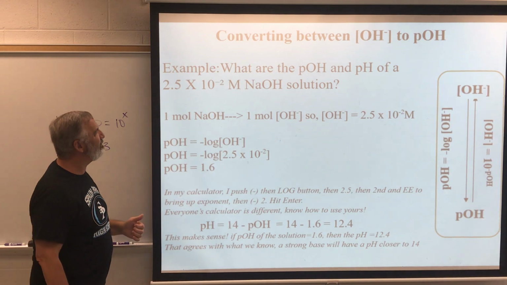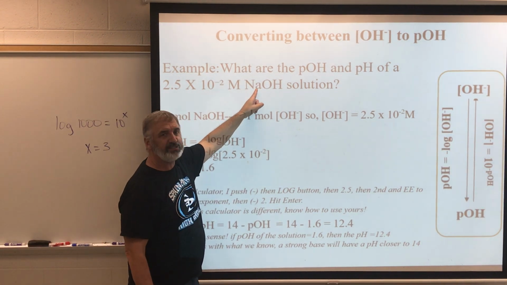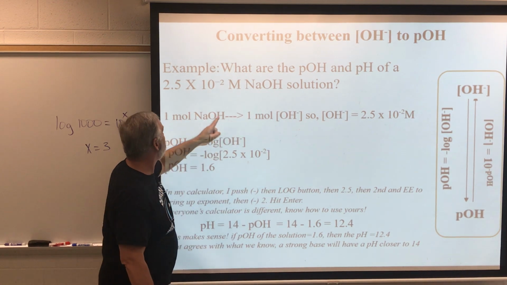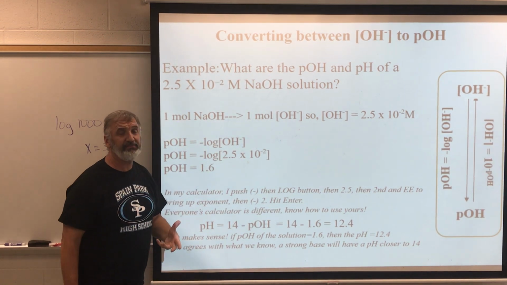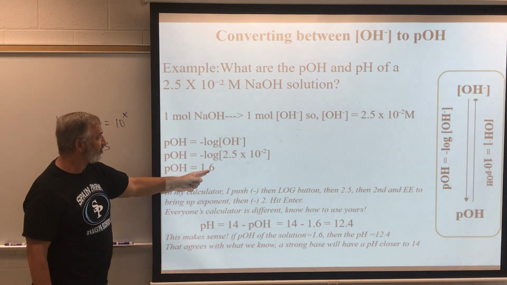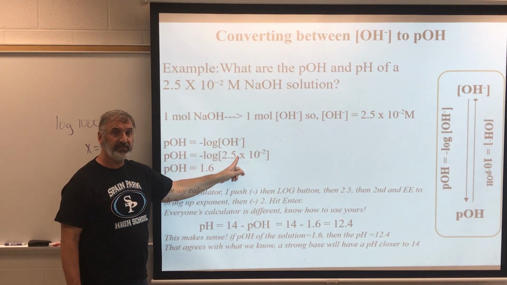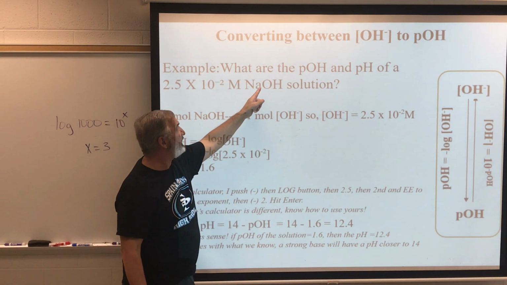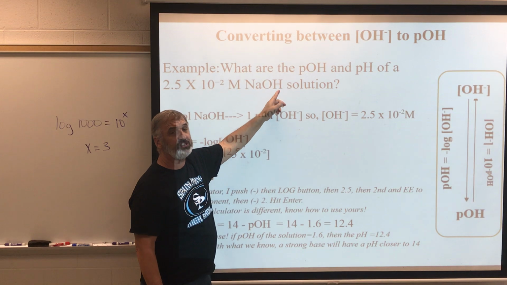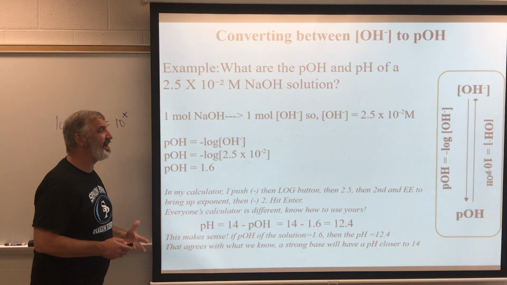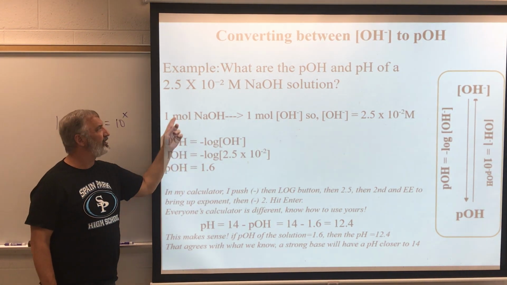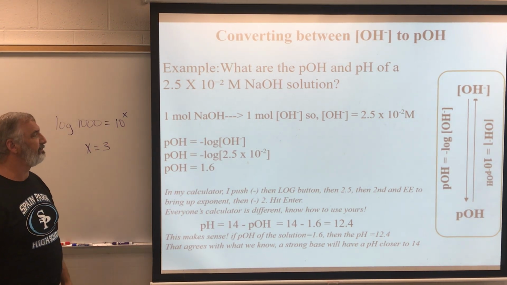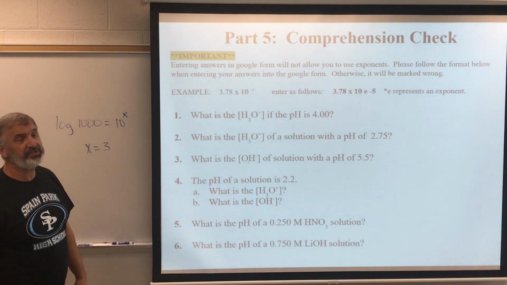Now if I had a dibasic, let's say this was barium hydroxide, Ba(OH)2, well then I'd have two OHs, so I'd multiply this by 2, and it'd be 5.0 times 10 to the minus 2, and that's what I would put in here if it was dibasic. If there's two OHs, like Ca(OH)2 or Sr(OH)2, then you have to double it. But most of the time, we're going to be dealing with monobasic, monoprotic acids and bases, and you just plug it in. That's really all there is to it.